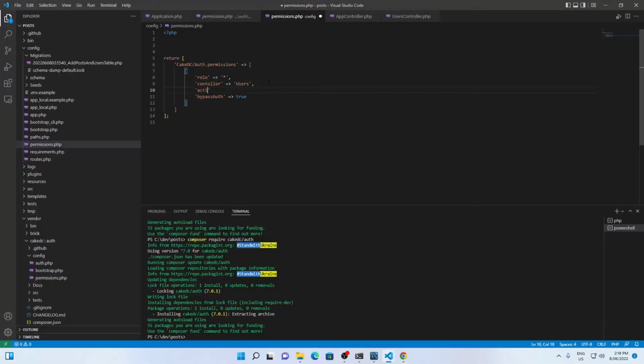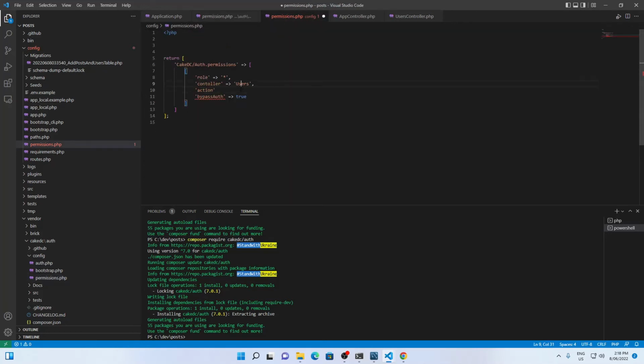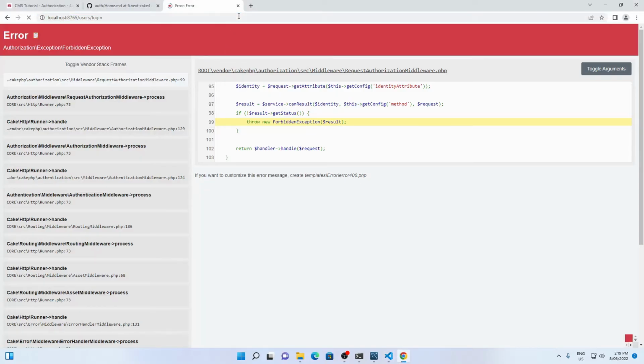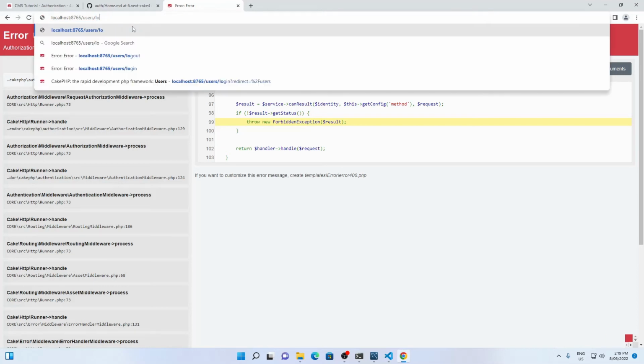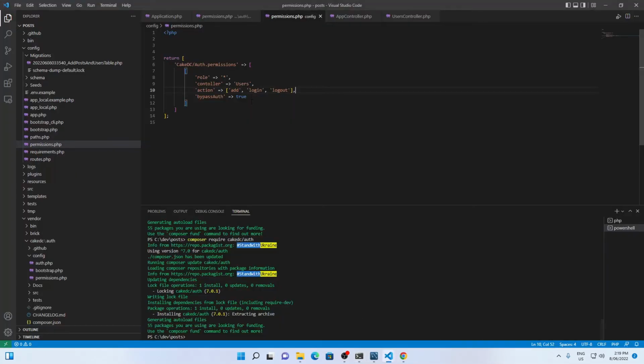Maybe we need to put some actions in. So we go actions, and having a look back at here, it's action, role, controller. Okay, so if we go action, and we say we want the add action, we don't want anybody to have to authenticate to that, we don't want anybody to authenticate with that or that, everyone can log out. Let's try that again and see if it works. And no. Let's try log out. Okay, so we've not got there yet.